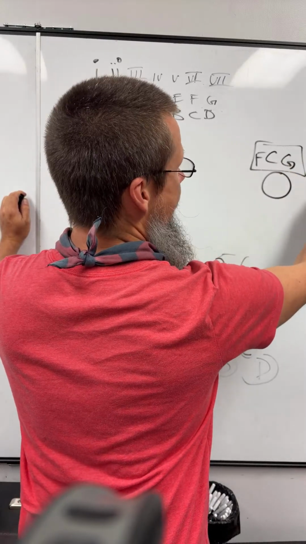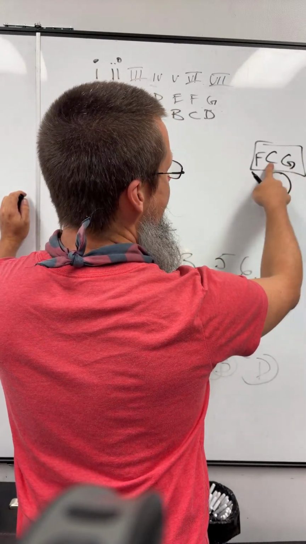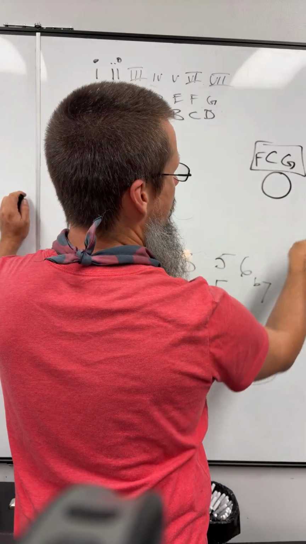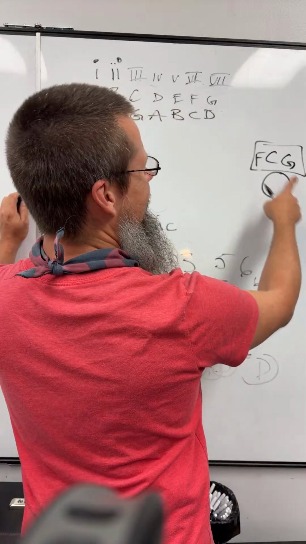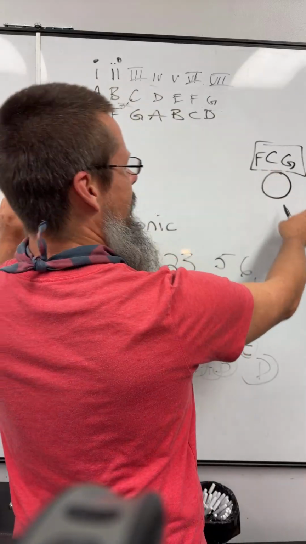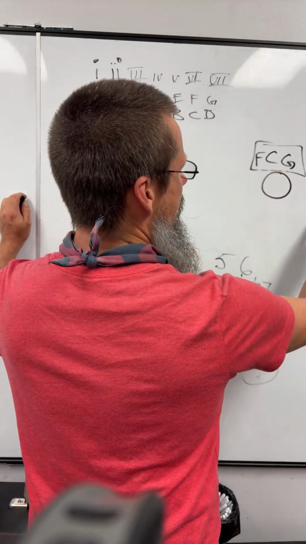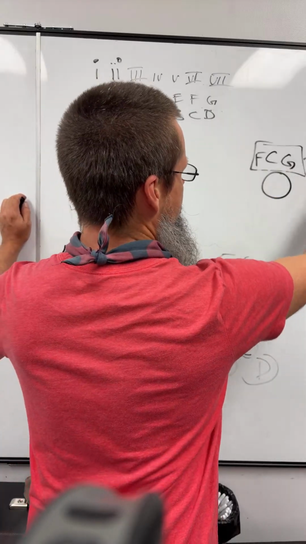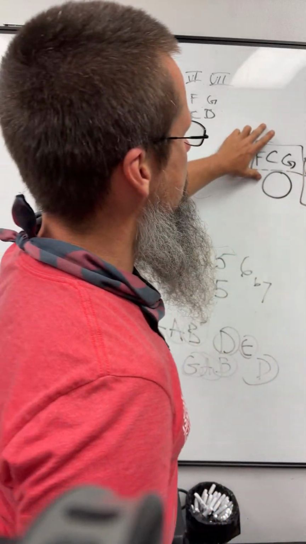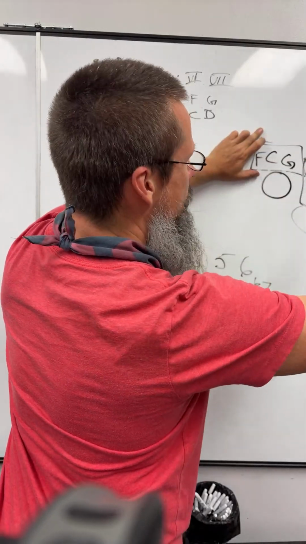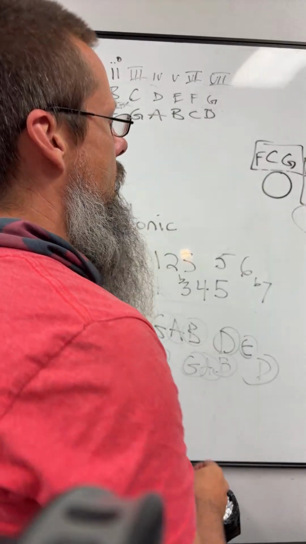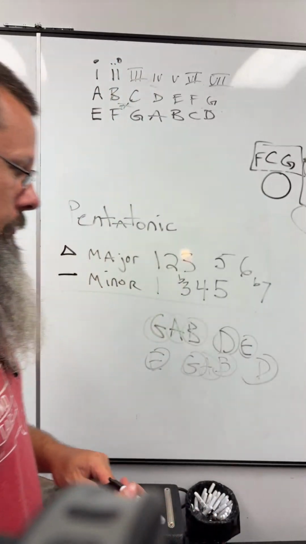When we move to the A minor in G, A minor in C, A minor in F. E diminished in F, but it feels like a C7. It's an E minor in C, E minor in G, and an E minor in D. When you continue to fill out this process, you notice that the diminished in the key of C moves and shifts over. When we keep going through this process, what you'll see is relativity.